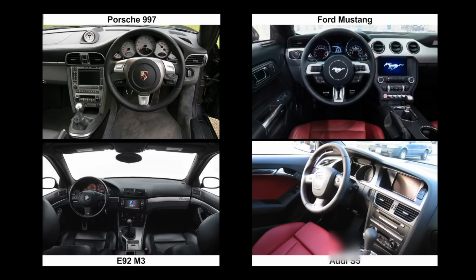So all I'm going from is my experience sitting in these cars for a little bit and driving these cars for a little bit. For number one, it was really tough. It was between either the S5 or the 911. With the S5, I think there's a little bit more focus on the luxury of the interior, so I have to give it a small edge. I think the 911 can beat the S5, but you just have to option it up so much, right? You have to put a lot of money into it to get the leather seats, the power seats, the nice steering wheel, the nice options on the dash. I'd say for something that's within our cost range, maybe the S5 beats out the 911.